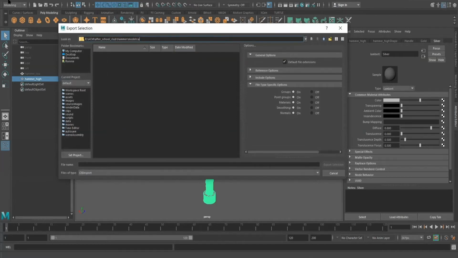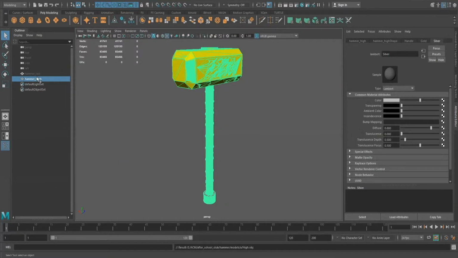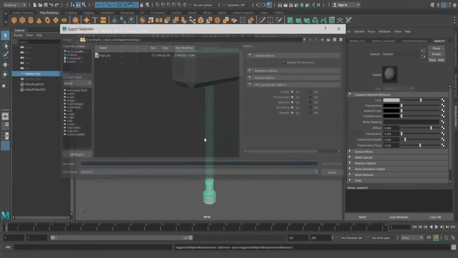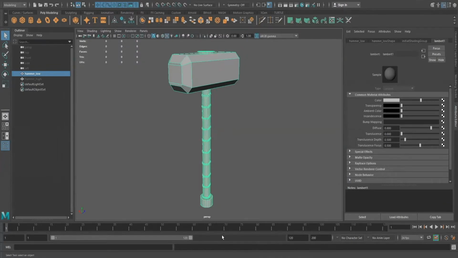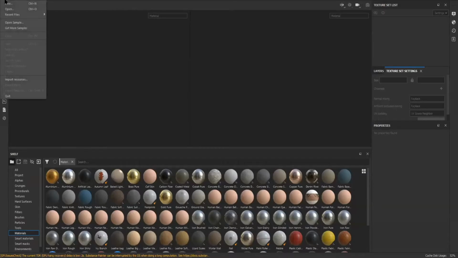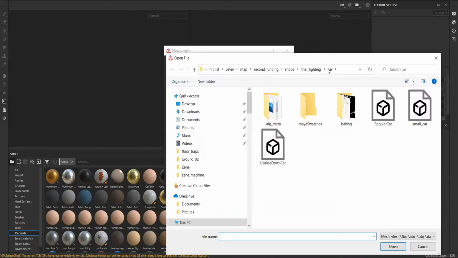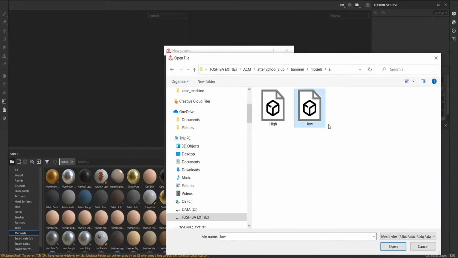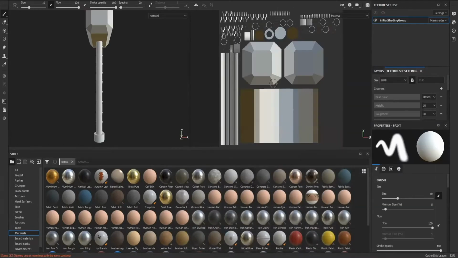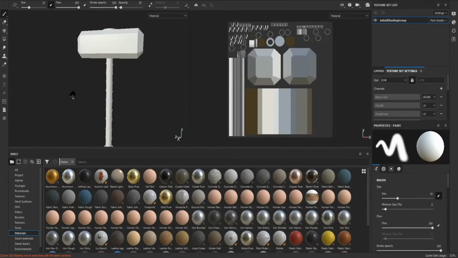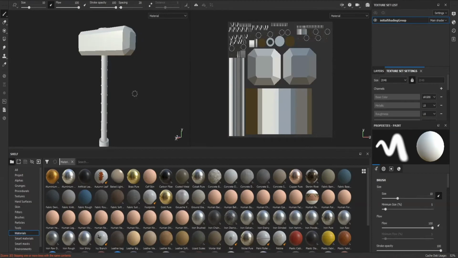Once you have that set up, go and export each object as an OBJ, giving it a name that fits, but making sure the name in the Maya scene is the same for both, with an underscore high for the high one and an underscore low for the low one, just so they can talk to each other in Substance. With that done, go into Substance Painter and open up your low poly version, and that will be used as the main file for your document, with the model on the left and the UVs and texture progress on the right.